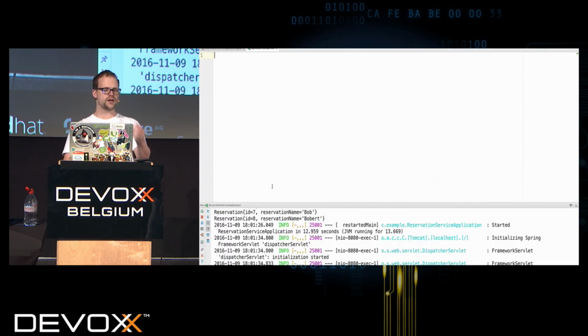Now, I want to configure things, and I can do that in this property file. I can specify all different manner of things. I can say server port equals 8010, for example. But if I wanted to change the configuration, I would have to recompile the jar, and that's not really a very tenable solution.